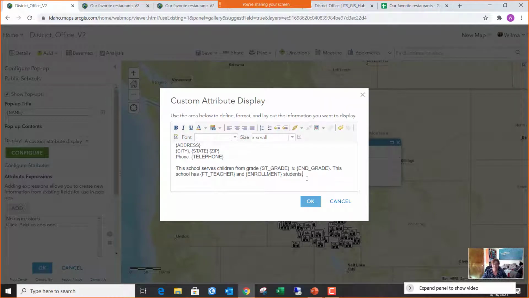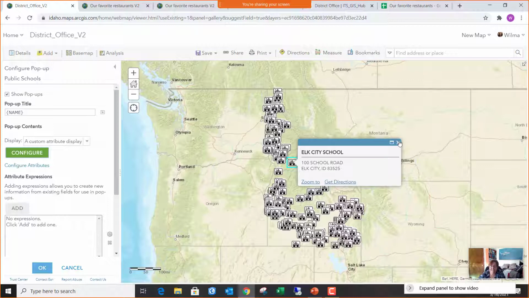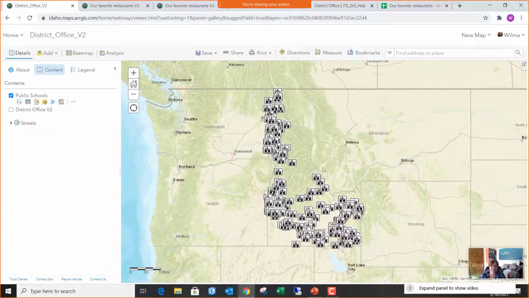So instead of giving a list, I can sort of put together like a block of text with all this information. And then at the bottom, I'm going to say directions to the school. Okay, and we'll work with that a little bit later on. So click OK here, and OK again, and let's check our pop-up, see what it looks like.